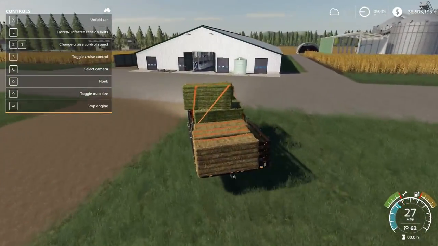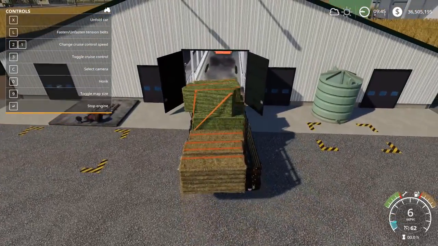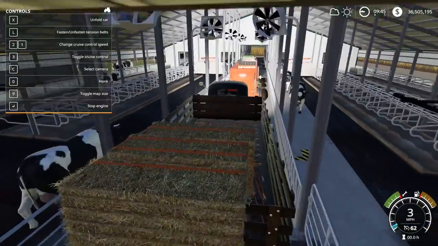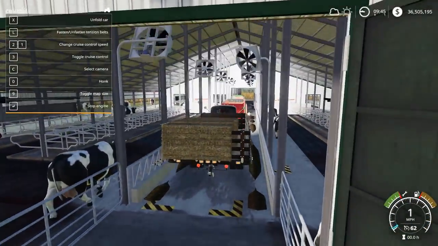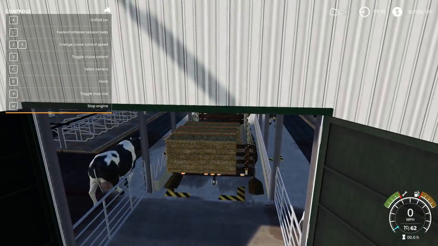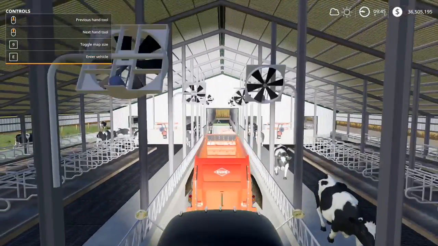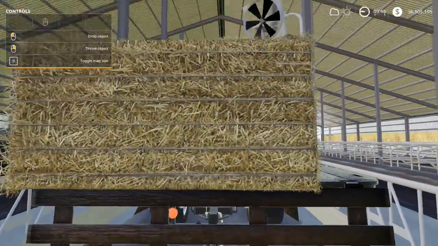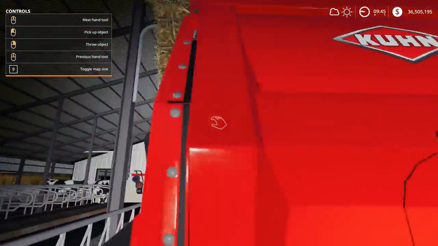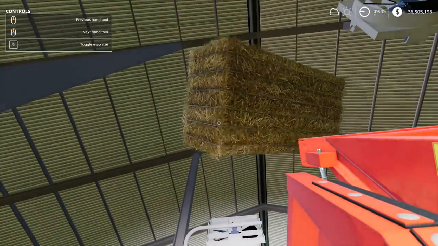This cow barn here, which someone said was released with the map, the Michigan Farms map. I didn't see it, but I've found this more recently. So here's this. So it doesn't look like the straw bales automatically unload.